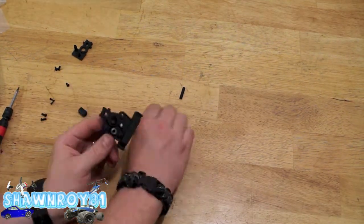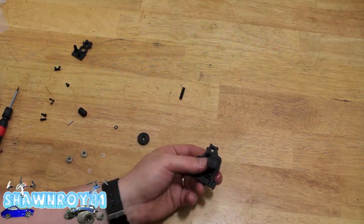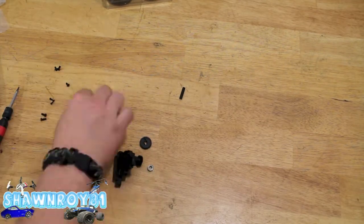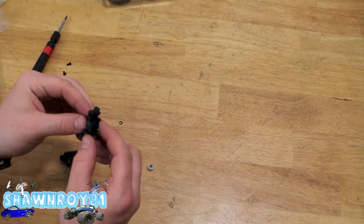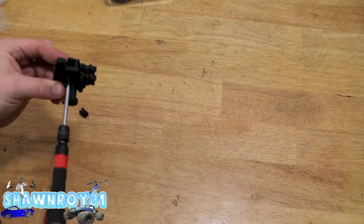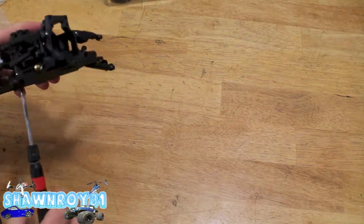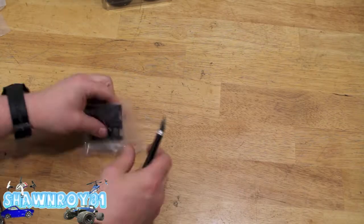Alright, so get the bearings in. Let's slide that one shaft through. You have a plastic retainer, another bearing. Alright, so that last shaft is going to go through the top portion of the retainer. Once that's in there, 4 screws are going to hold that whole transmission piece together. And on that opposite side is what the spur looks like, a little tiny thing. So we have 2 recessed portions into the chassis. Let's sit that in there, 2 screws to lock it up.